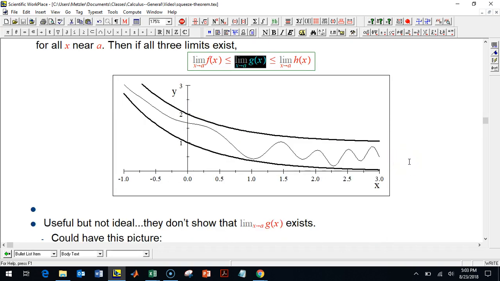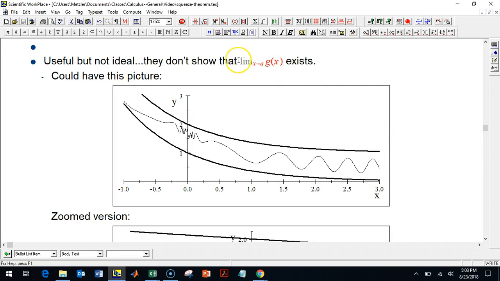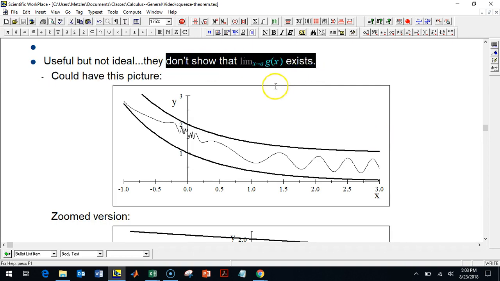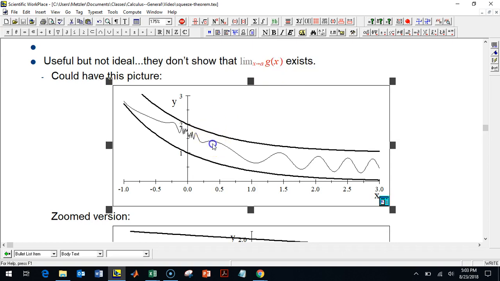So here's the deal. In terms of the drawback about the limit maybe not existing in the first place, we could equally have this picture. I have exactly the same simple functions, f and h. Now, unfortunately, g has similar wiggles, but it's one of these really nasty wiggly functions. It's hard to tell even on a computer graph exactly what's going on there, because computers don't graph functions with infinite wiggles very well.